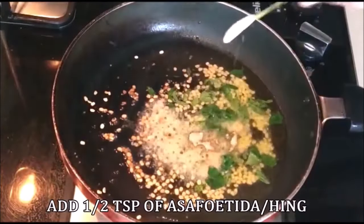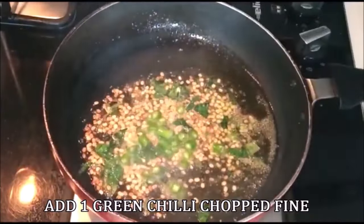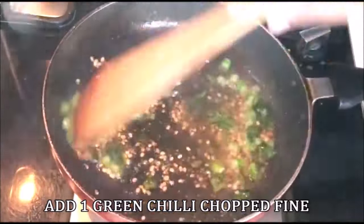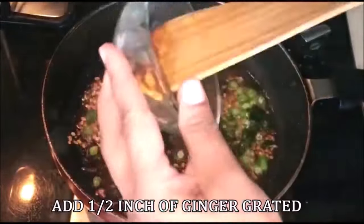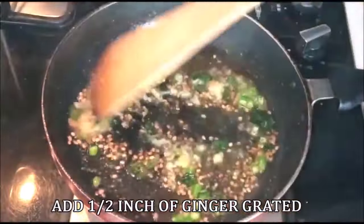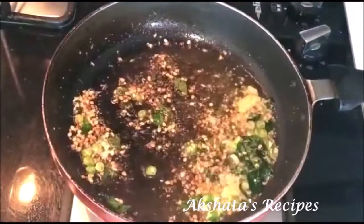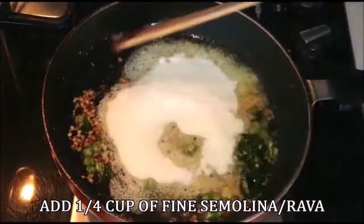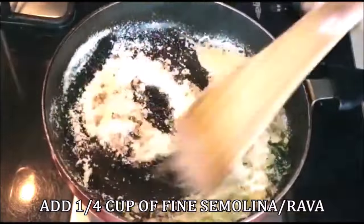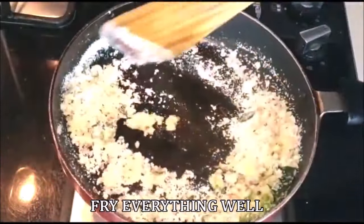Now we're going to heat a pan and add 2 teaspoons of clarified butter or ghee. Once the ghee is hot, I'm going to add 1/2 teaspoon of mustard seeds, 1/2 teaspoon of udid dal, some 5 to 6 fresh curry leaves that I've chopped up fine, 1/2 teaspoon of asafoetida or hinga, 1 green chili chopped fine. Fry all of this really well.